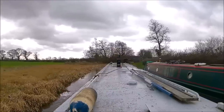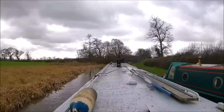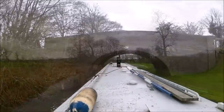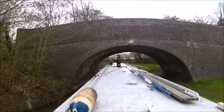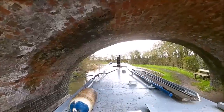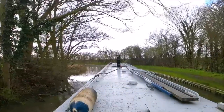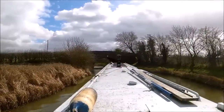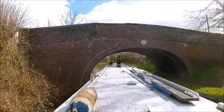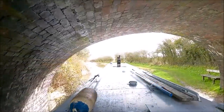We're going past the village of Congerstone now so I haven't got to put up with this wind for too much longer before I get to Market Bosworth. When I get to Market Bosworth I'm going to have to carry Ashby to the vets because I haven't got one of them little carrier boxes, and he can't walk because he might pick up some sort of disease. So yeah, probably about three-quarters of a mile walk and then the same back — but it's all good exercise I suppose, and my knee's feeling a bit better.